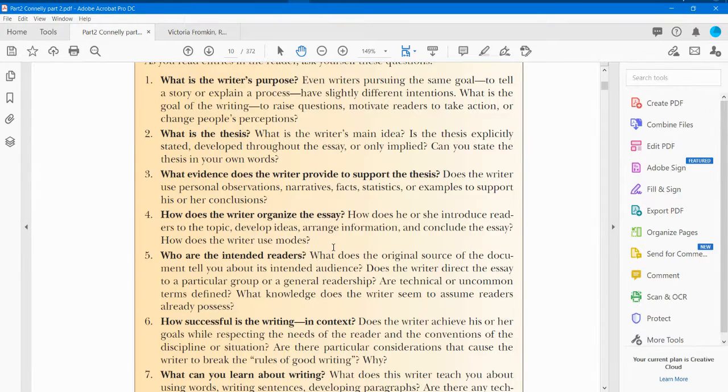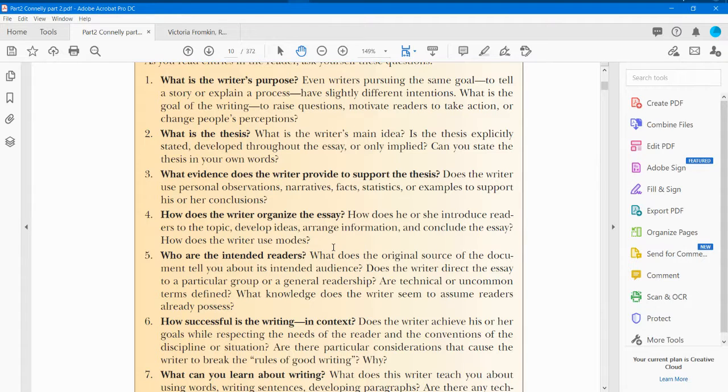Now, oftentimes, it will be stated if it's a longer piece of writing, right? And then, what evidence does the writer have to support the thesis? So they will give you evidence, with facts and statistics. These days statistics are generally used to support so-called facts that support the writer's thesis. So you have to be careful here, but we're not going to go into that too much now. The statistics class is another class. We're focusing more on the writing here. Okay, so how does a writer organize the essay, number 4?